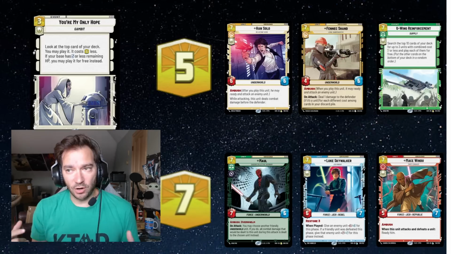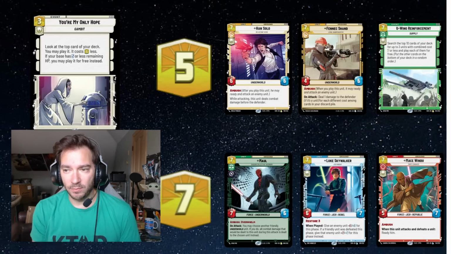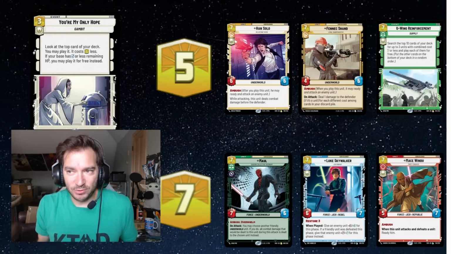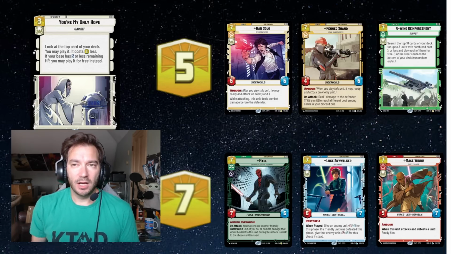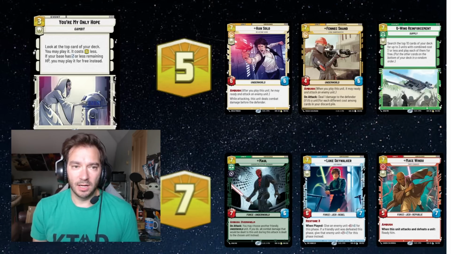And if you wanted to go even more all in on You're My Only Hope on 5 resources, which you totally could, you could replace Mace and probably add another 97th Legion. It's a 5/5, so it's not great, but that's the only other option we have. You can also just get 6 drops. Marauder is always fine off this card, especially if they have a space unit, because it helps us ramp.